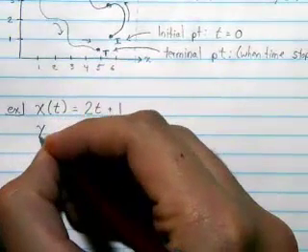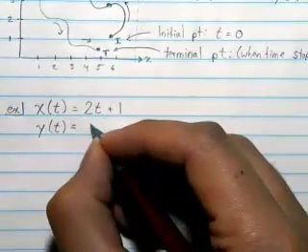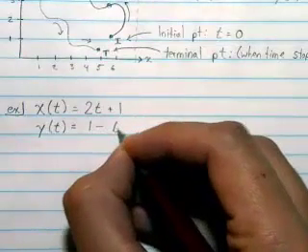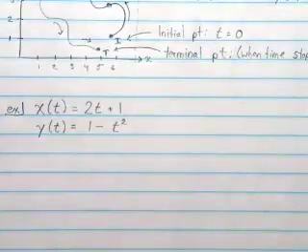And then my y equation, maybe let's go 1 minus t squared. And then I always have to give a domain for t. Like in this one, with the squirrel running around. Time started at 0, and time ended at, I don't know, whenever the time was stopped. So maybe in this case it took the squirrel 5 seconds to do that path. So my t would go from 0 to 5.